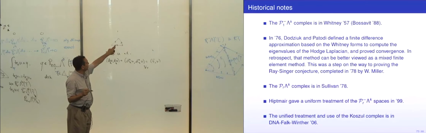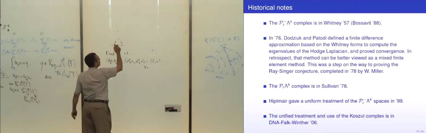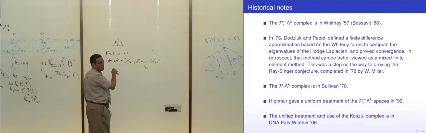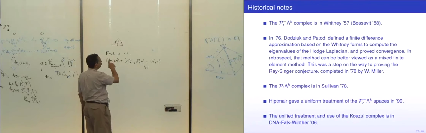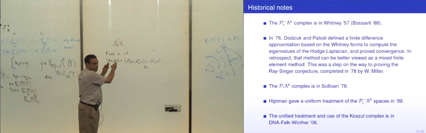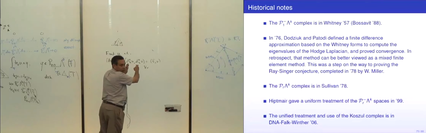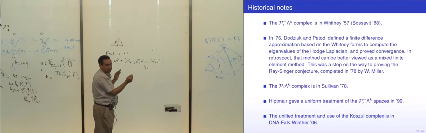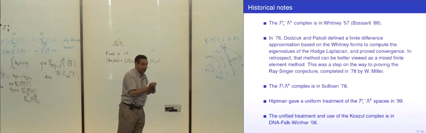They said, well, Whitney says if I have numbers on the edges, I can extend it and get a real differential form and just take the real d here. And that'll give me sort of a matrix operator from numbers to numbers. That'll give me a matrix that represents this guy here. And for d star, I'll take the transpose matrix, basically. And then they tried to analyze this. They thought about it as a finite difference method, and they tried to analyze it.